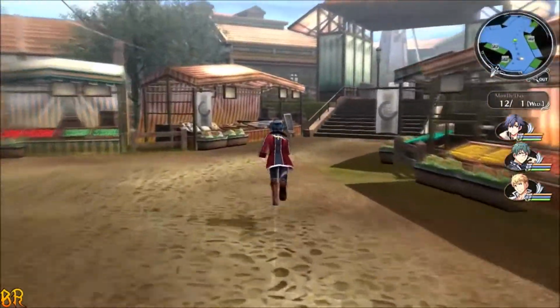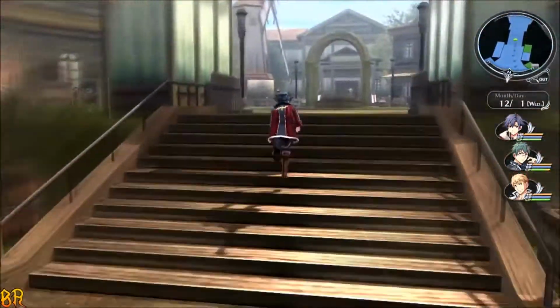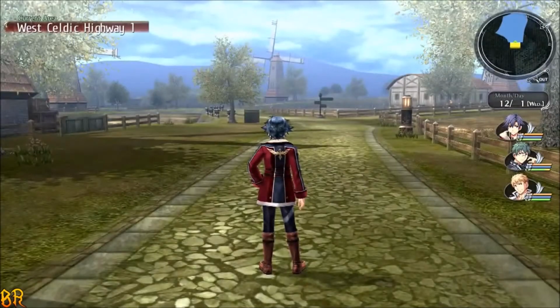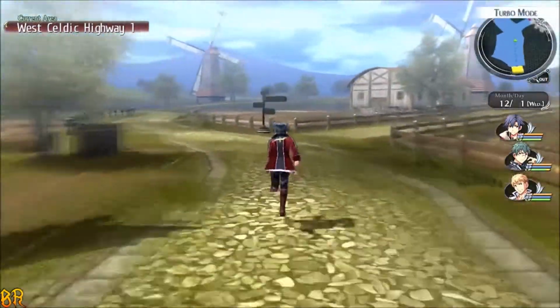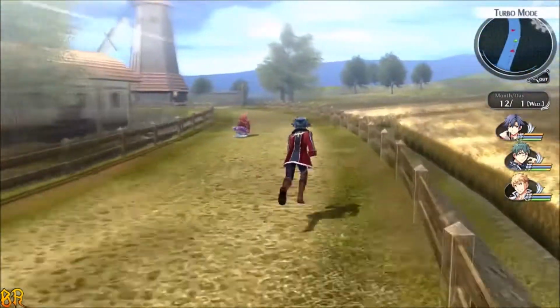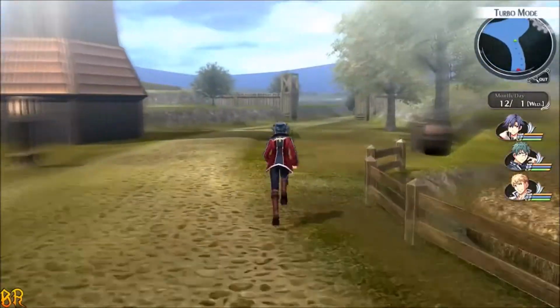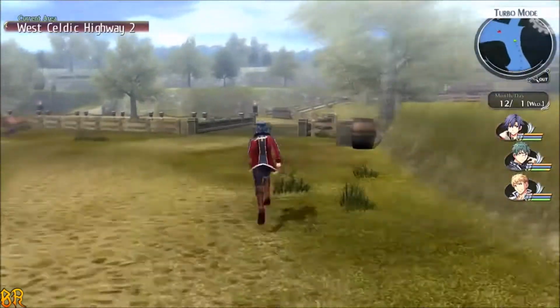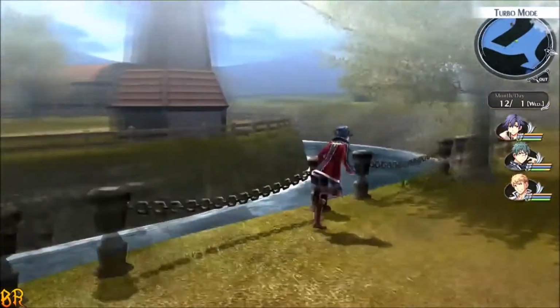Okay, now we need to go to Lunari Nature Park again. So, West Highway, here I come. Okay, so I'm just gonna turbo my way there, because God forbid I walk at normal pace until there.